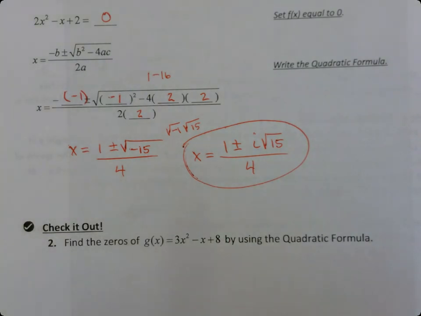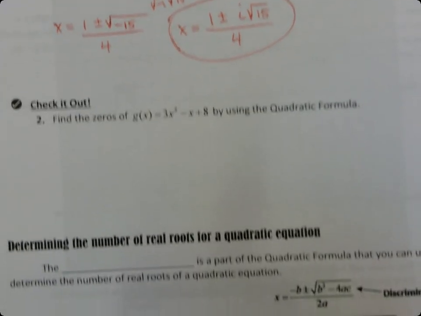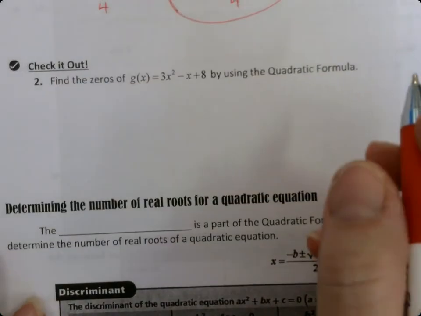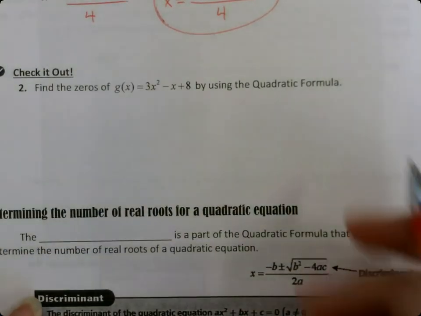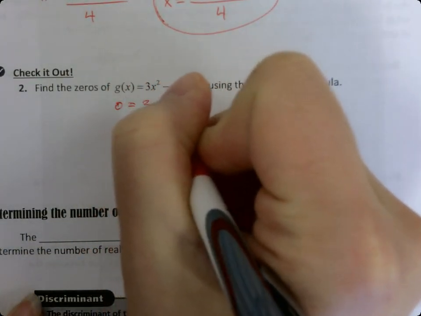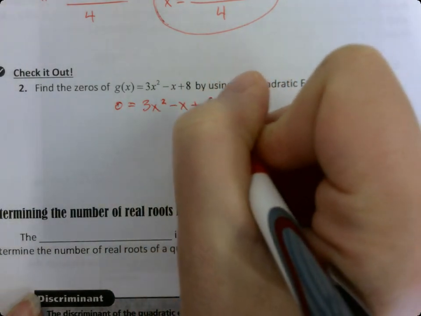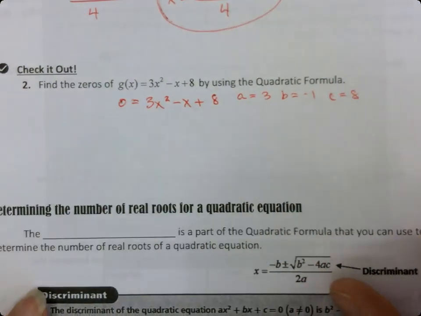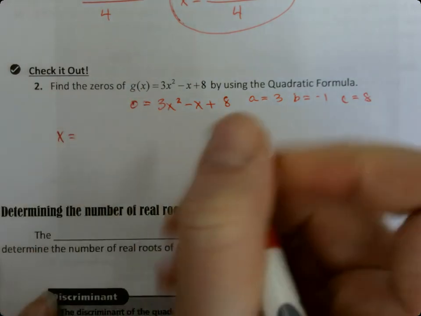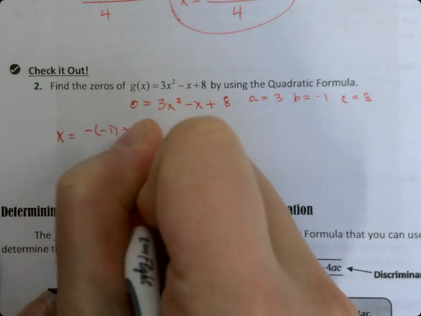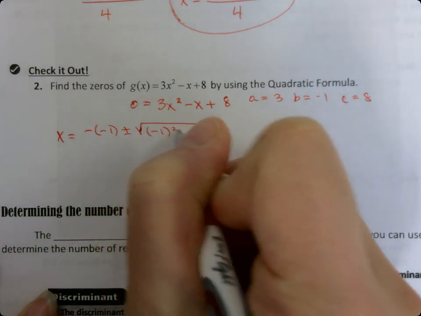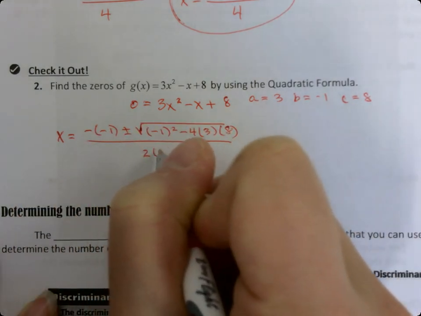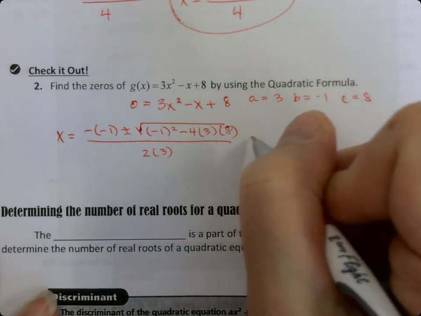Okay, now we have another one here to find the zeros using the quadratic formula. So go ahead and attack that one. All right, so we are going to set this equal to 0. Pull your A, your B, and your C. If it helps you show that. A is 3, B is negative 1, C is 8. And then plug in your quadratic formula. Again, you can template it out. I'm just going to throw it in there because I'm comfortable doing that. But whatever works for your brain and whatever helps you get it right. All over 2 times 3. Okay, so I want to get these 3 pieces here.